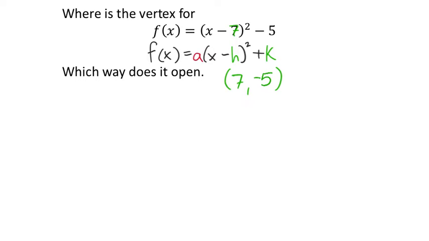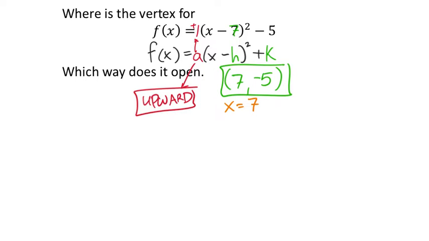It didn't ask for it, but the equation for the axis of symmetry would be x equals 7, because now that we have the vertex, that equation is very easy to obtain. But then it says, which way does it open? Well, that depends on the a value, but it's not showing one. So you've got to be careful. Hopefully by this time we understand that there is one there, no pun intended. You just can't see it. It's 1, and that 1, by the way, is positive. So since a is positive 1, this one is going to open upward.